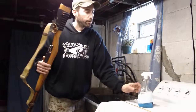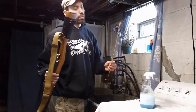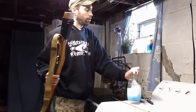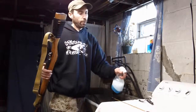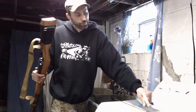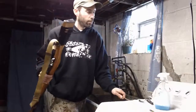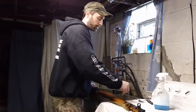And the next step is to put a little bit of this stuff onto your brush right here. So I'm going to turn it on to the other setting. This is off right now. There we go. Get it in there. Put a little bit of that stuff on there, and set your gun down on the side. I'm left hand, so I'm going to be setting it like this.